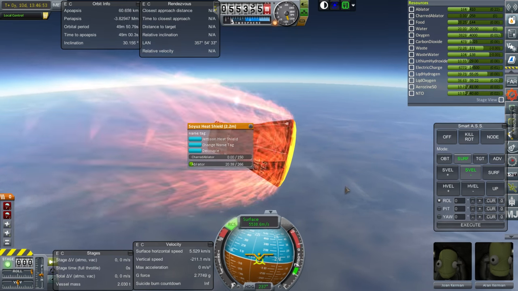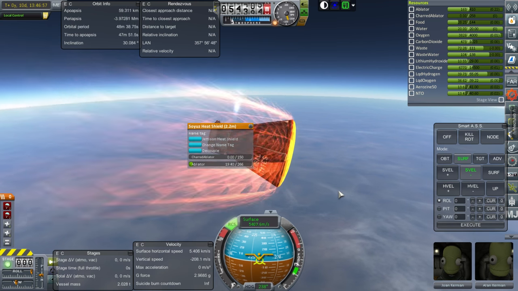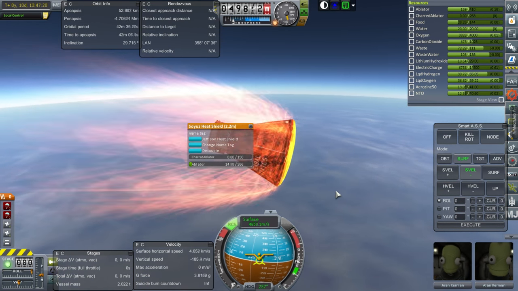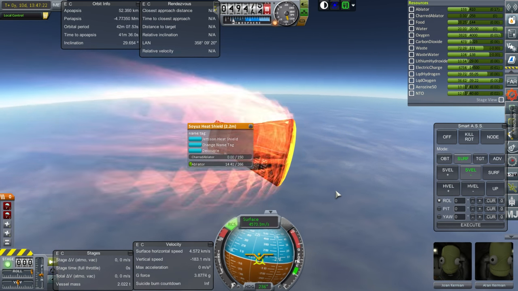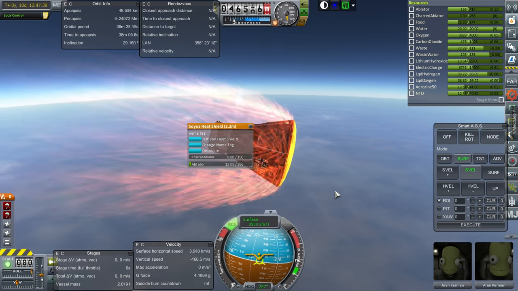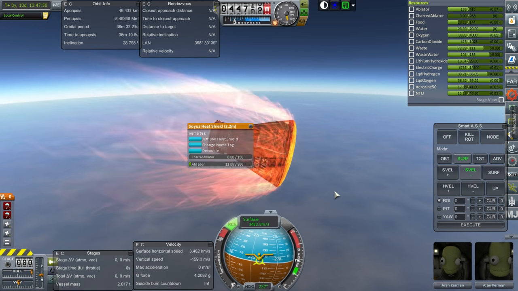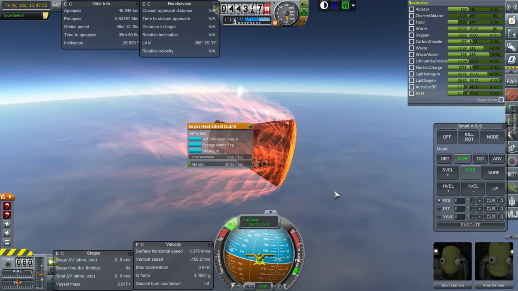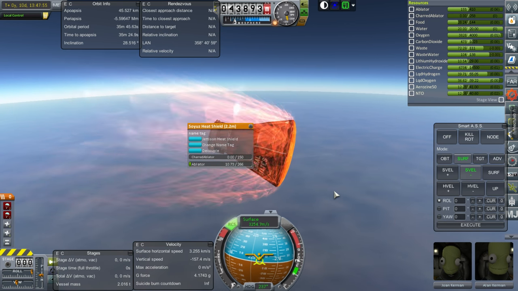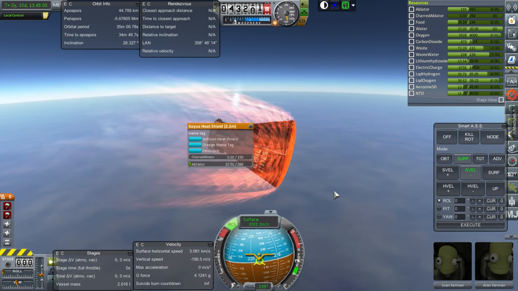Okay, ablation rate is decreasing, but it's still going away pretty fast. 20 units of ablator, 54 kilometers, 5,400 meters per second. 50 kilometers, 15 units of ablator, approaching 4 Gs. 4,000 meters per second, 4.18 Gs, 46 kilometers. Flame effects dying down, 4.2 Gs looks like the peak. Still going 3,200 meters per second at 43 kilometers, 10 units of ablator.